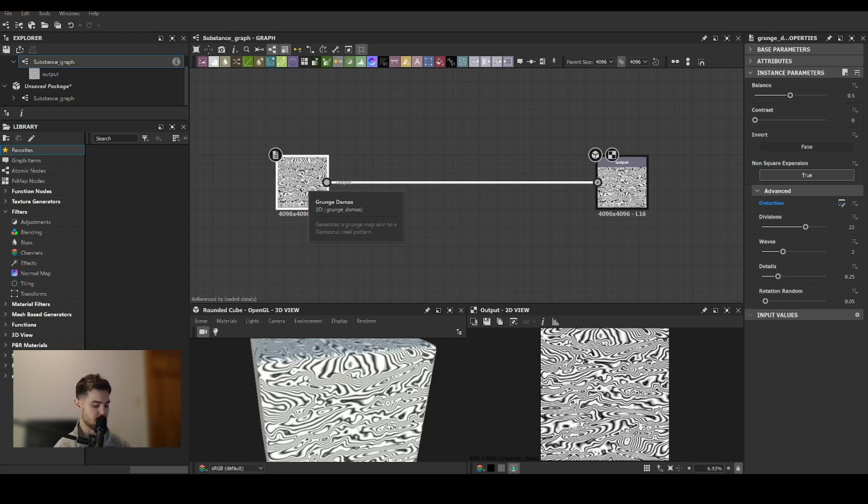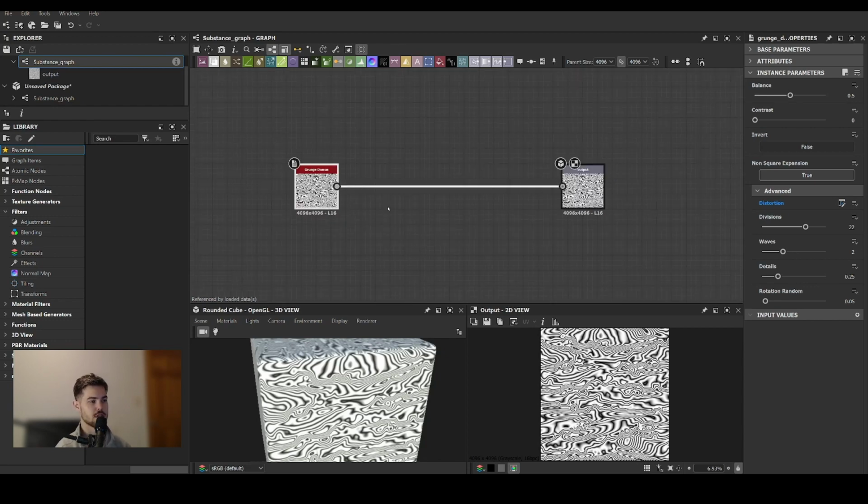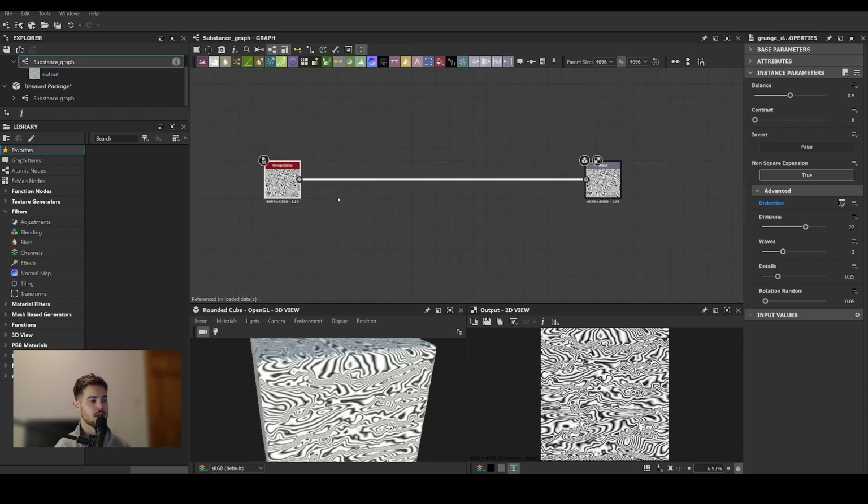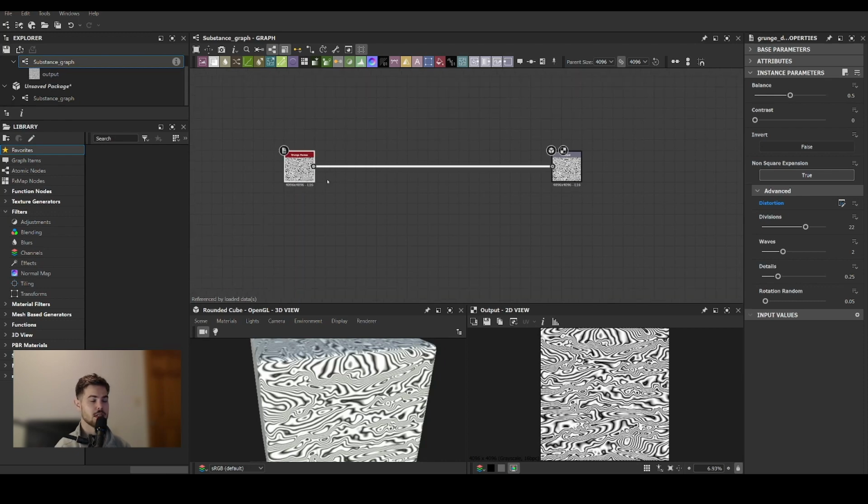Any part of learning a new software is just learning some of the functions of things. Especially in a software like this, you just have to slowly expand your vocabulary of the nodes and their functions. So obviously, like we said, noise is going to be the basis of probably a lot of things that you do.